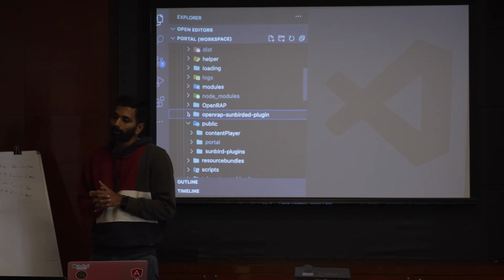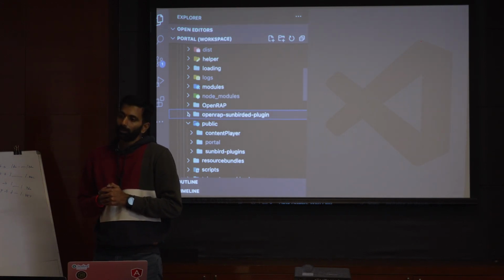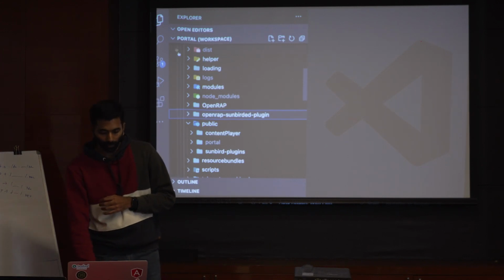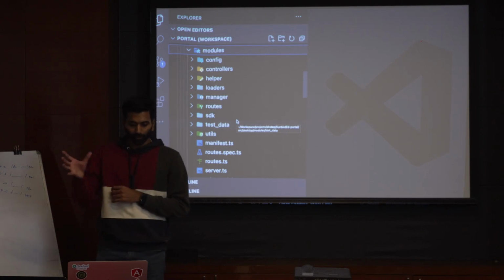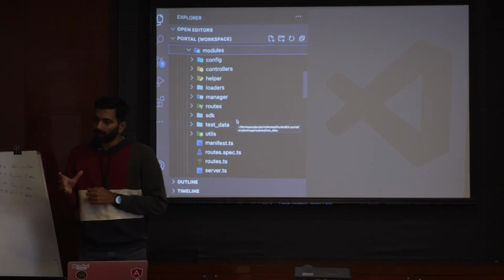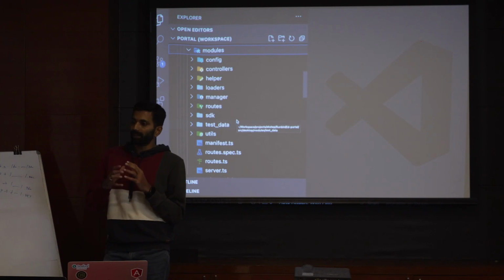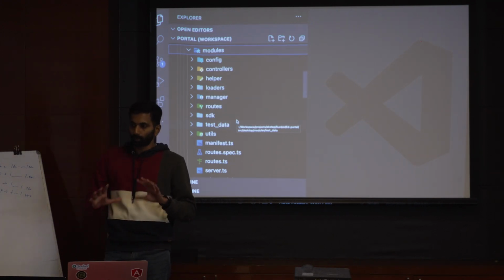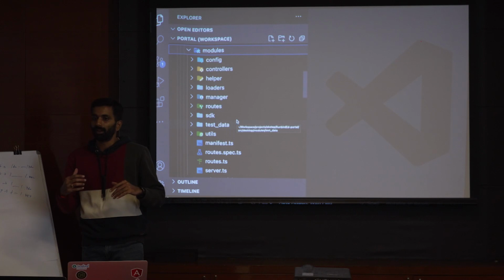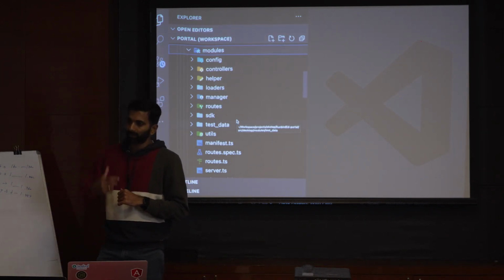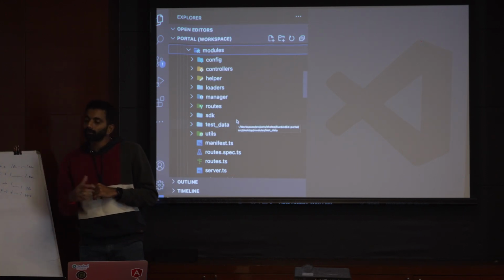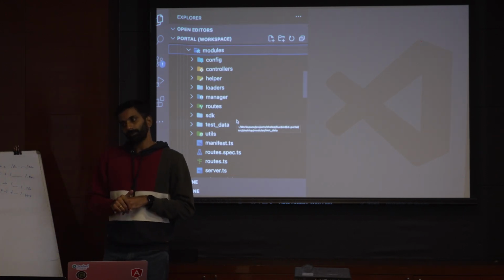Let's see the desktop folder. It has only logic, and the UI is the same. In the modules, in the helper, there is a controller, helpers, and limited routes. We are just proxying directly to the upstream. The portal backend is not in the picture. So if I need to log in or search for content, I need to make an API call, and it calls directly to the upstream. So we only use the logic, and the UI is the same.